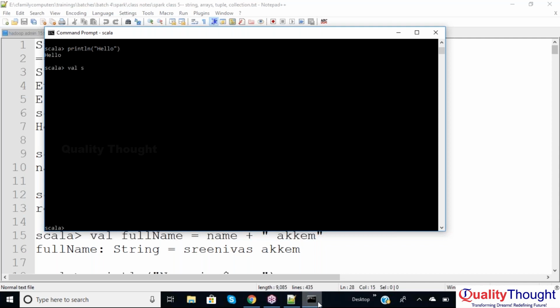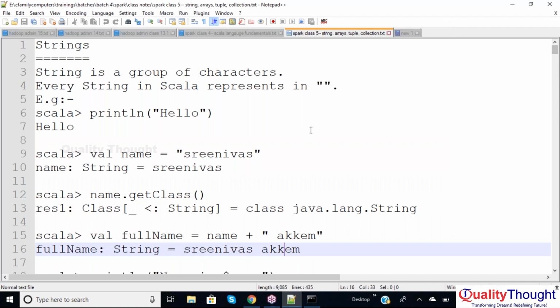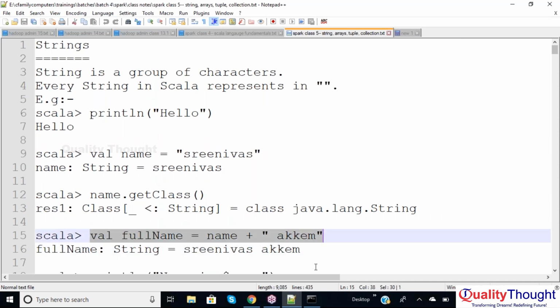Val s equal to a string in double quotes. If you put it in double quotes, it automatically assigns the type String. So for the s variable, Scala assigned type String. String means group of characters. We can perform concatenation by using the plus operator.